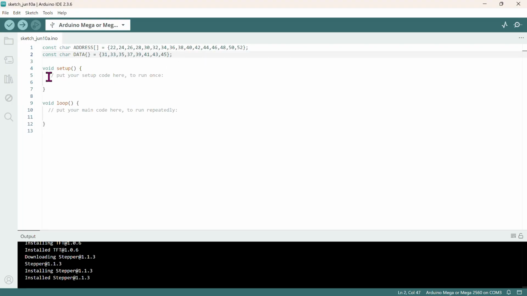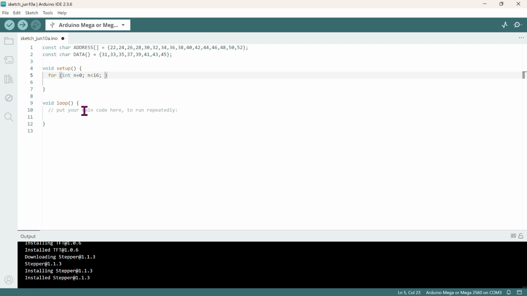So if I go into my setup function, what I'm going to do is run through a sort of for loop, and it goes like this. For an integer n equals 0, semicolon, n is less than 16, so that's going to run for n between 0 and 16.